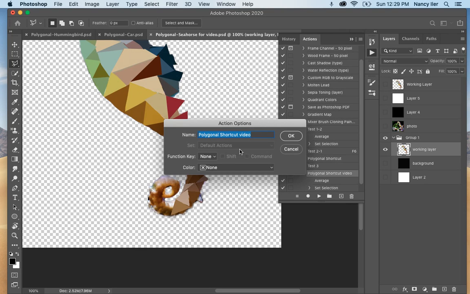If you want to change the name now, you can change it and name it Filter Blur Average, because that's what we're doing. And then we are also deselecting.